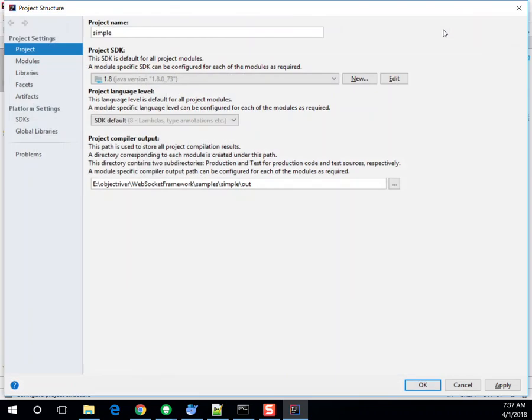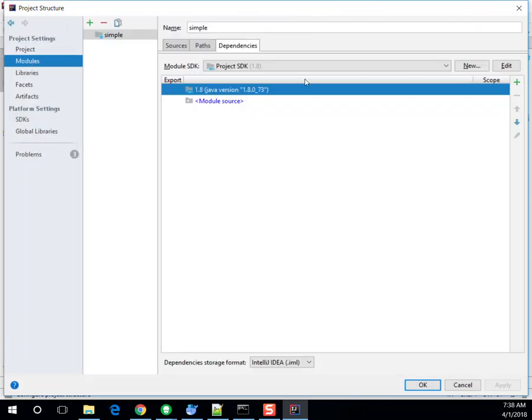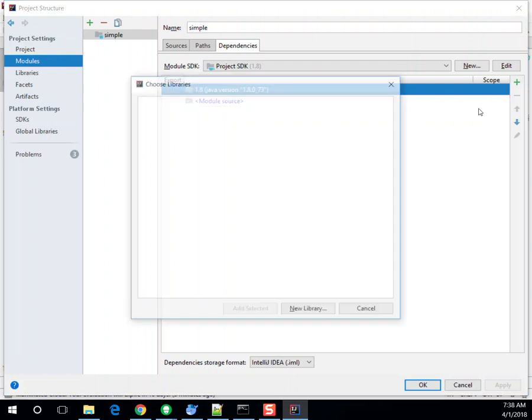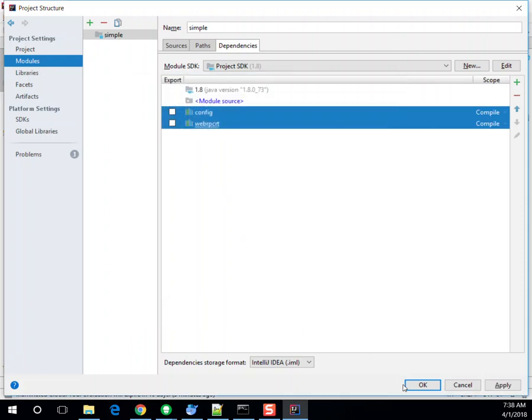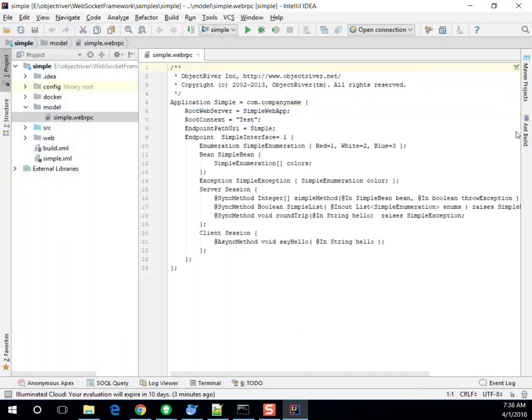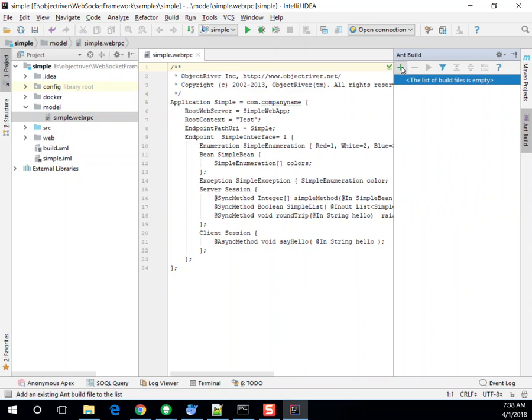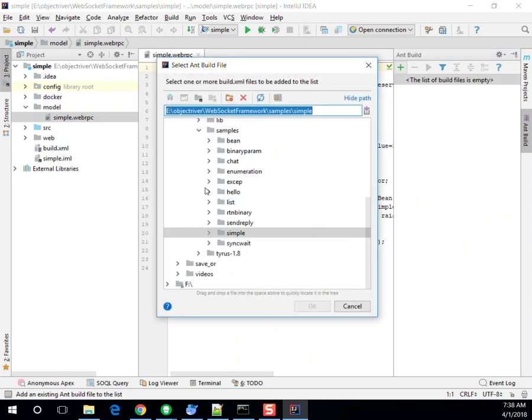I have to do a little cleanup. I have to go in and define the libraries we generated to IntelliJ. So we add those libraries. We also generated an Ant build file.